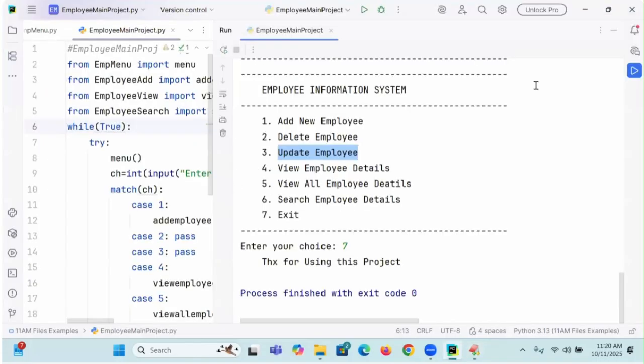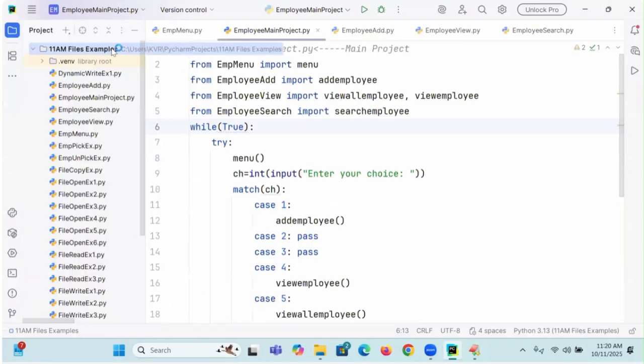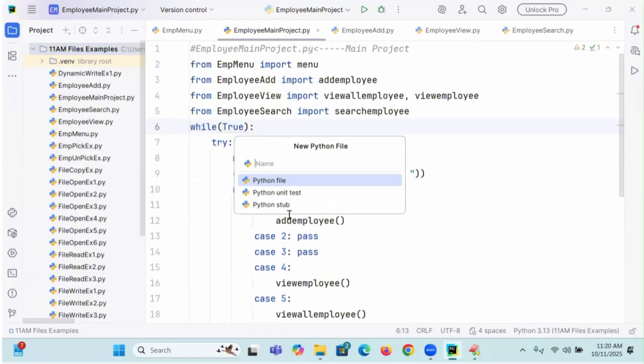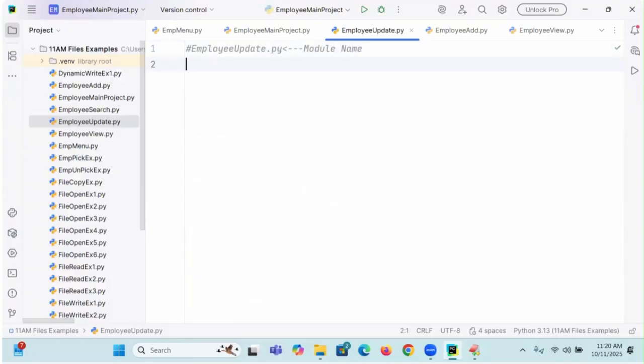Here, this concept will give you more perfection in file programming. So here, a new employee update, employee update.py. This is the module name.